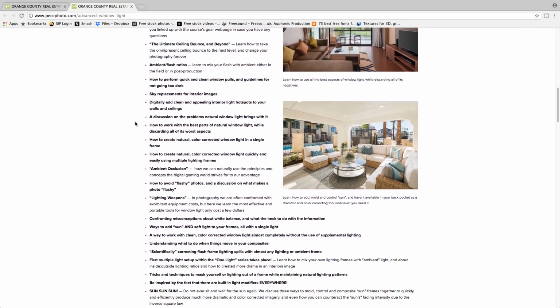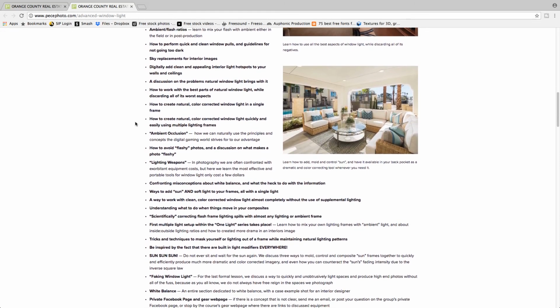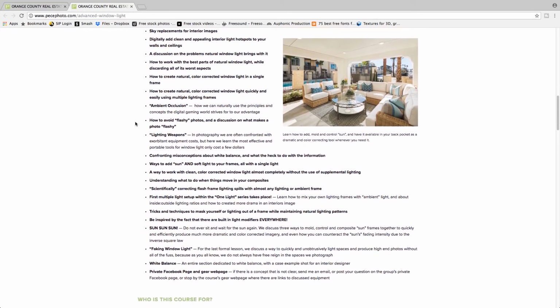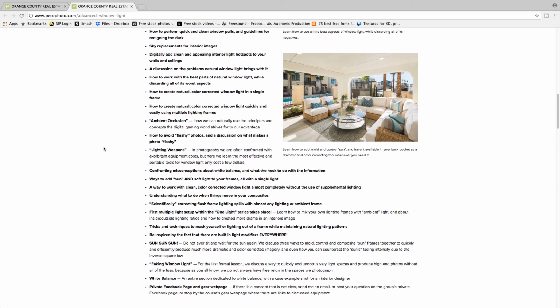And through the course, we discuss more and more complex lighting setups that you'll be doing for higher-end clients. One of the highlights of this course is that, as we get up in photography, all we think about is, oh, I'm going to have so much more gear. I'm going to have to bring all this stuff on site with me now.